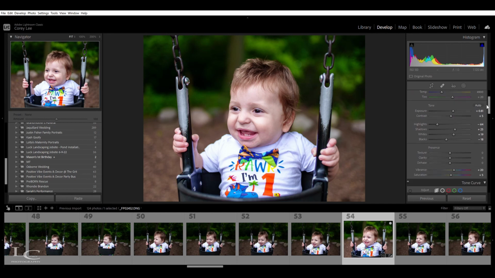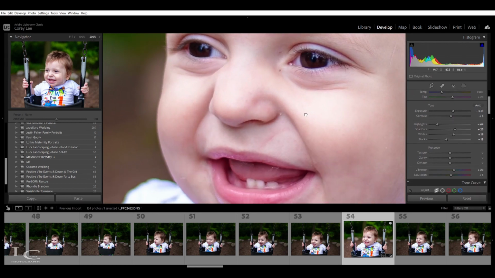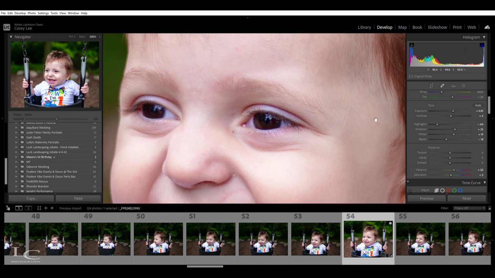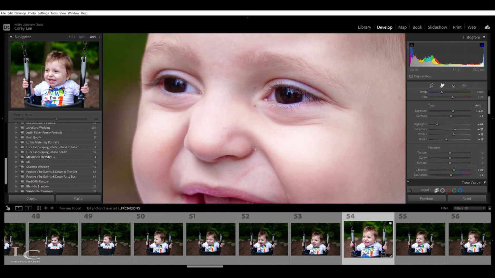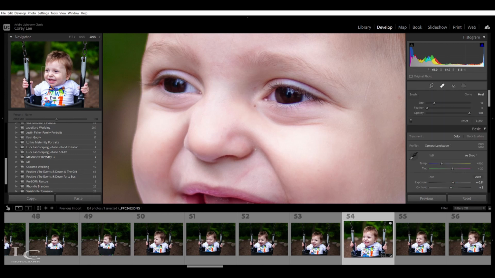Let's see. So what do we have going on in this image? We can do spot removals and things like that, but sometimes these are actually birthmarks. You don't always want to do spot removal all the time because you don't know if you're taking off someone's birthmark. So it's always good to investigate those areas. But I think these might be scratches on his face. So we'll pull that out just because we have a lot of face in here. And then we've got another little scratch right there that we'll go ahead and pull out as well.